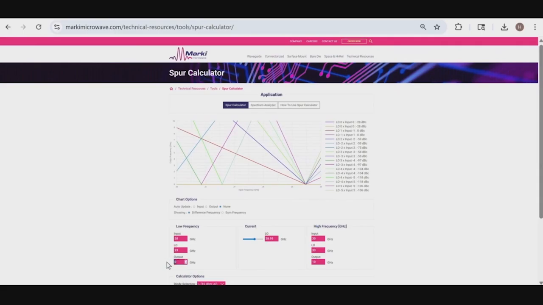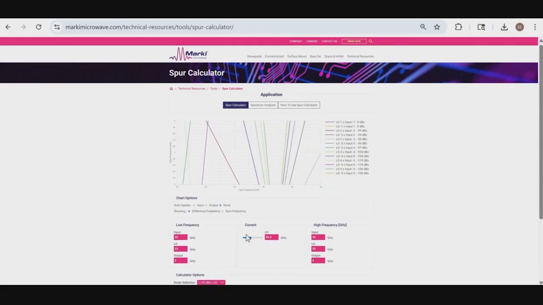Now, we are sort of fortunate because if we zoom in on our passband of interest, we don't actually get crossing spurs. So now we're only looking at the 2 to 4. And again, this is our fundamental, so we don't actually get anything crossing over the fundamental. It would literally look like an X of another spur over it. But we do have a considerable amount of spurs in our spectrum here.